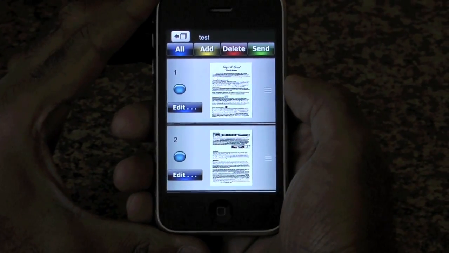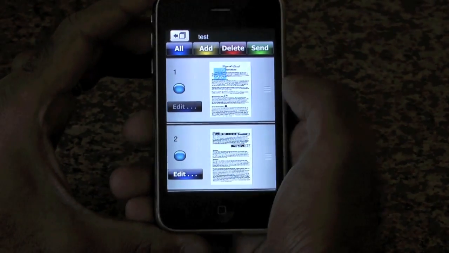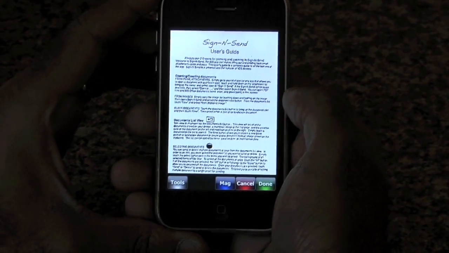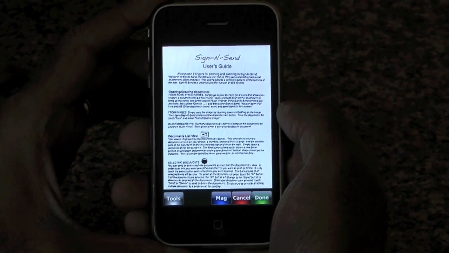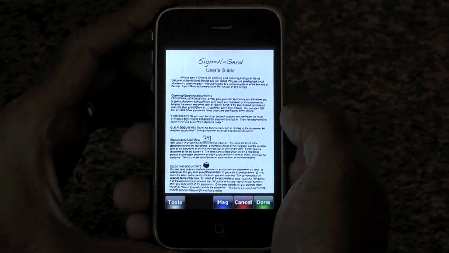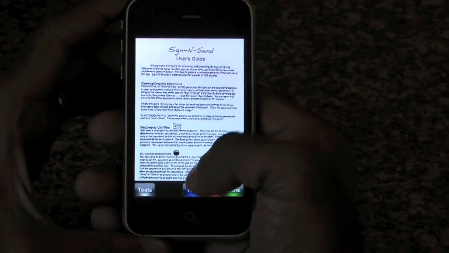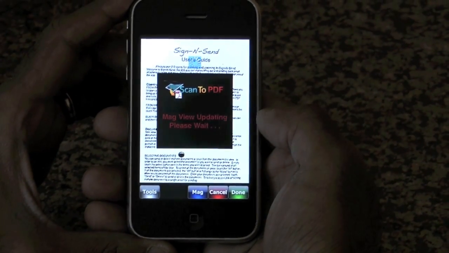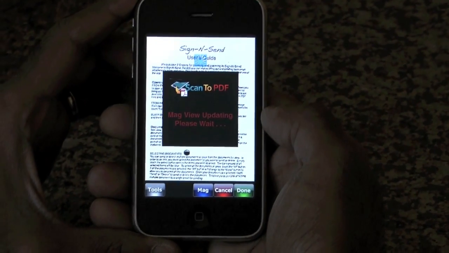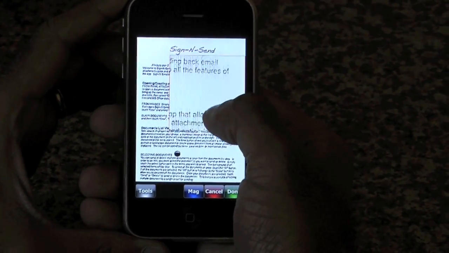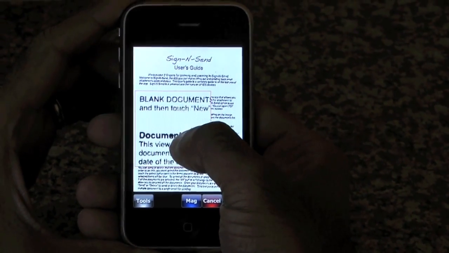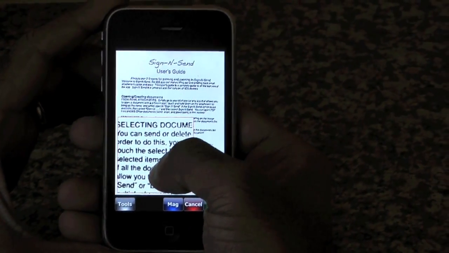Okay, so now that you have your document scanned, you can go ahead and click the Edit button, which then allows you to edit and view these images that you've just scanned. First of all, whenever you're in the edit mode, the full page is displayed for you. This is not the full resolution of the scan you took. To see the full resolution, click the Mag button here, and this will then bring up a magnified full resolution view of the document. And then this will allow you to go around the document and see the entire document and see what your scan looks like.